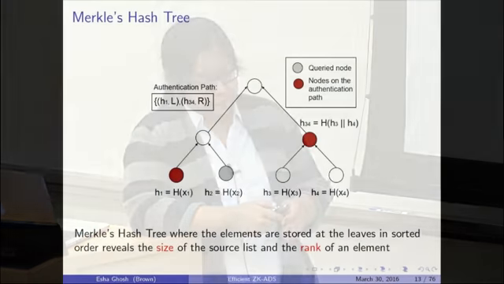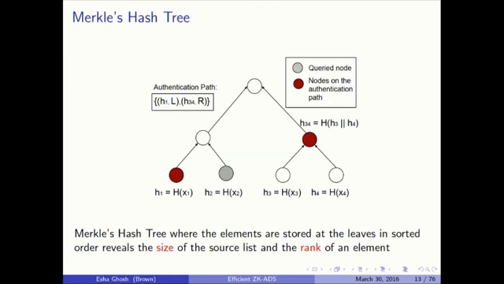If you are familiar with traditional authenticated data structures, they give you the guarantee of integrity, that data is not getting tampered with. But these proofs generally leak a lot of information. For example, this is a very well known data structure, Merkle's hash tree. When you prove integrity in Merkle's hash tree, for example, you want to prove the integrity of element x2. The authentication path is these red nodes, which reveals a lot of information.